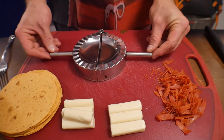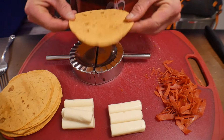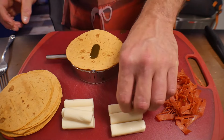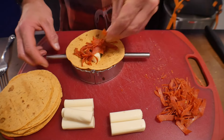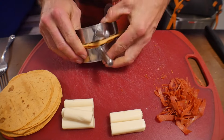Right in the middle here. Get this plopped right down in the middle, and you see these tortillas are actually the perfect size for this pierogi press. So we're gonna take a little sauce again, take a little string cheese, a little bit of roni, and we're gonna fold it up like this, a little clamshell action, bam.